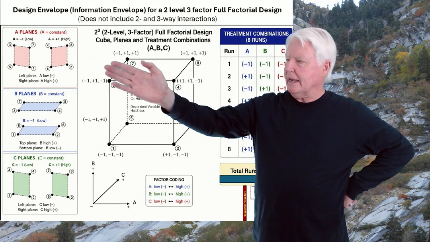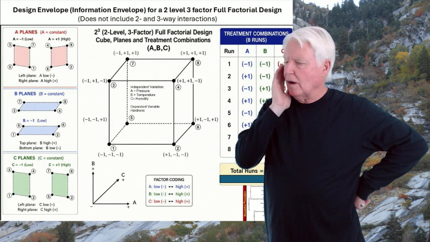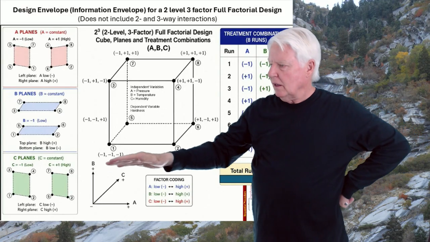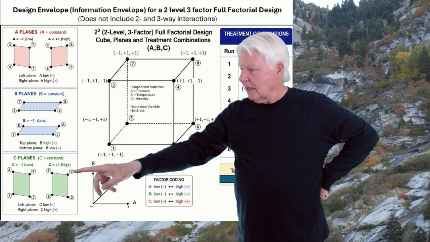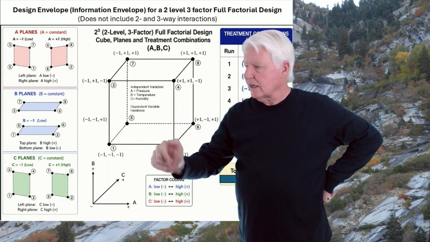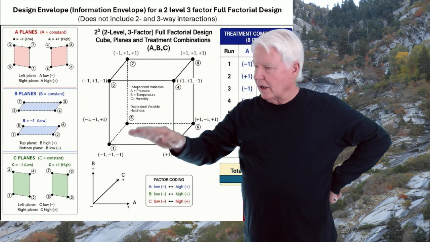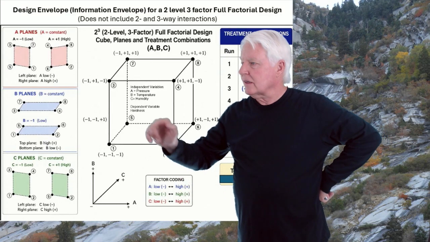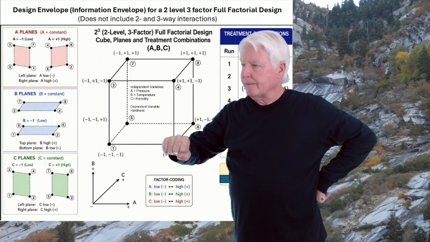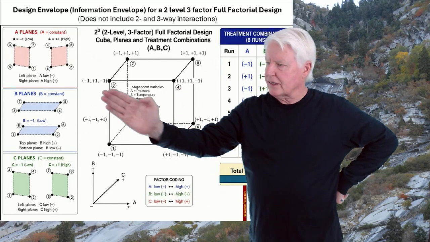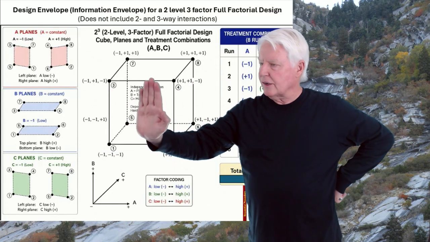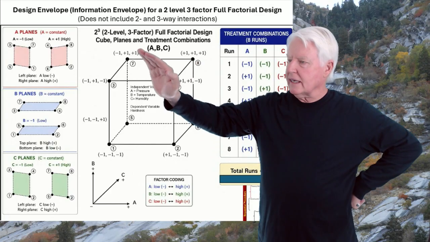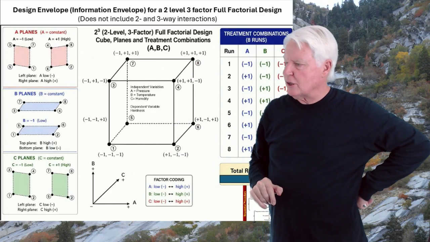And you can see the planes on here also. I'm not going to go over all the planes and everything right now. Well, maybe I will. Here's the C plane. It's on the sides. The B planes are on the top, at least the way we have these referenced. And the A planes are on the side. These C planes are on the front and back. And so those are the planes that give us boundaries to our informational envelope.